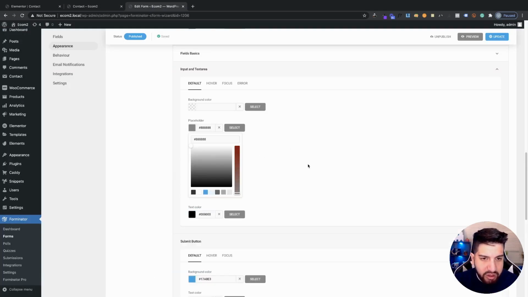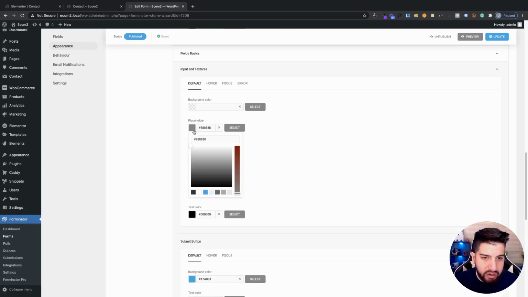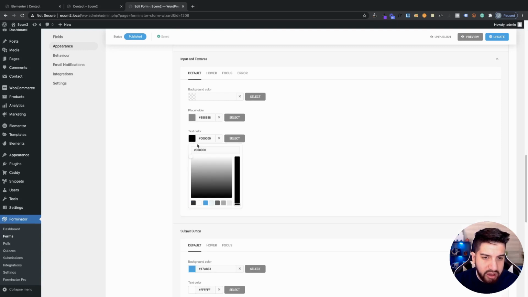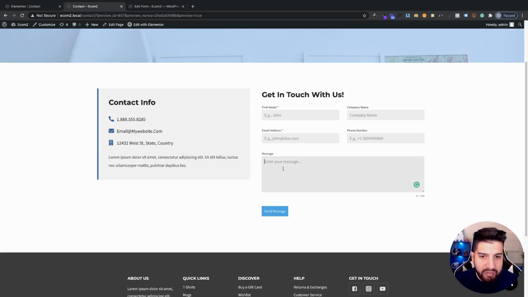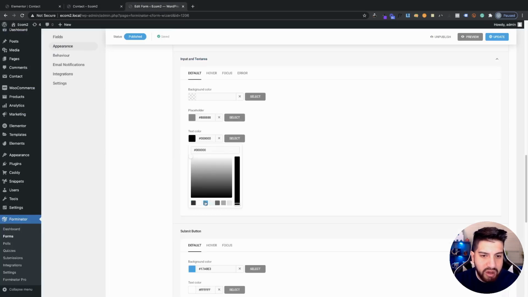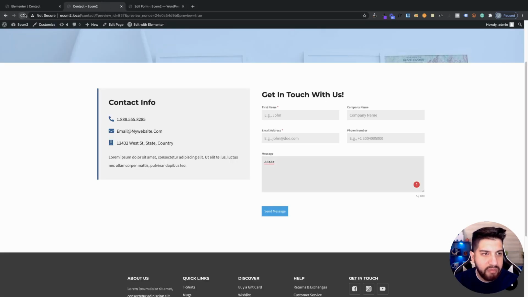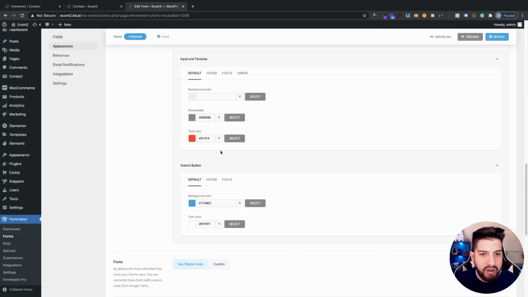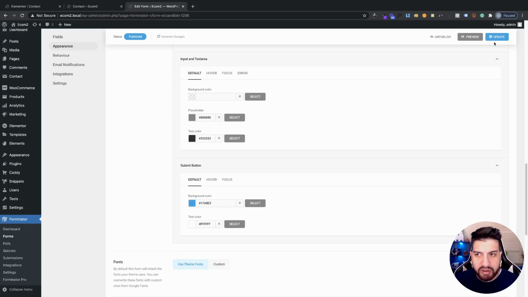And then you can go ahead and adjust the placeholder text here, color. You can adjust the color of the placeholder. You can adjust the color of the text. So however you guys wanted to do that. Maybe I wanted my text here, where we type, to be red or something. You can do that as well, just to show you guys an example of that. And whenever you type, you see that it's red now. But I'm going to set it to black. Perfect.